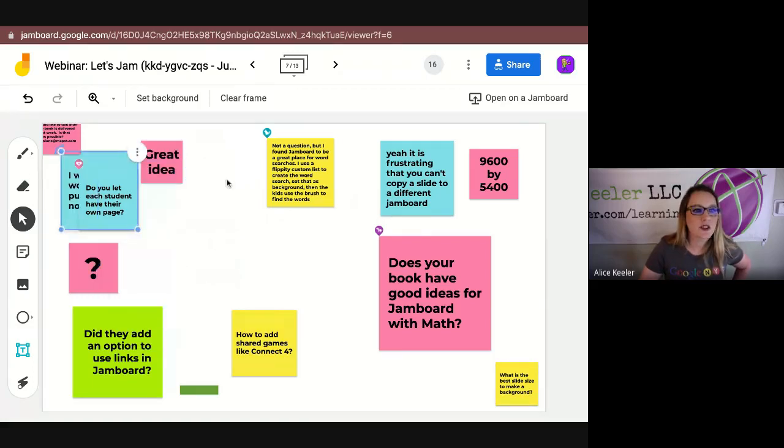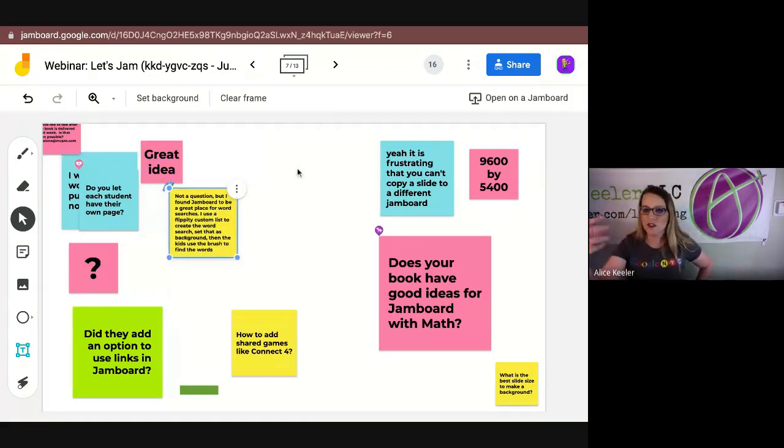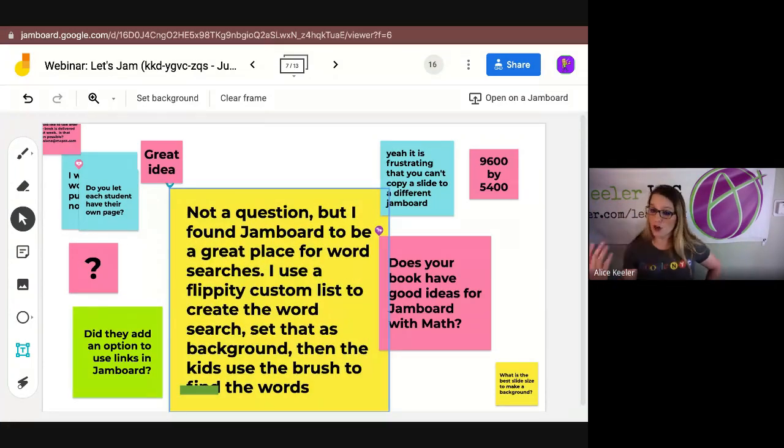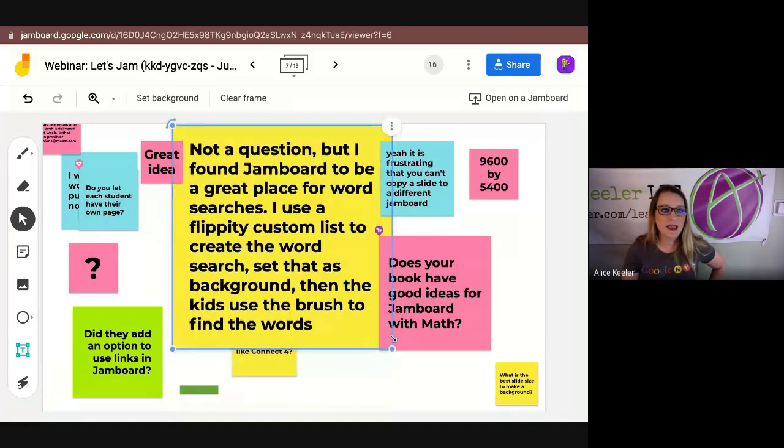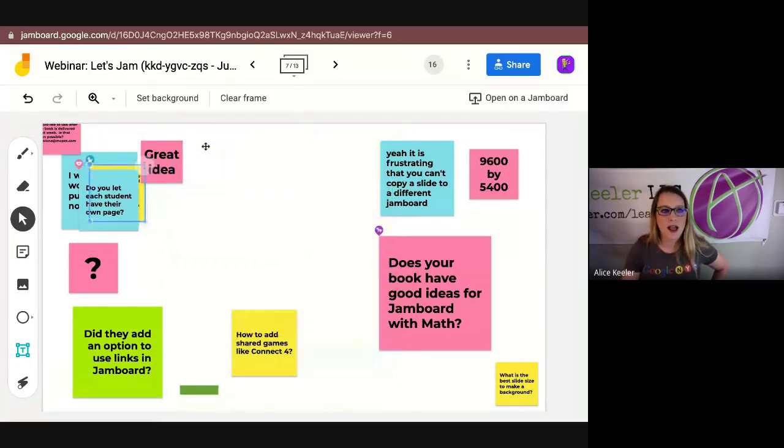And just move these around. This is one of the things that I like to do: you'll notice I have students share their ideas. When I'm highlighting an idea, I make it bigger so we can all see it together. And then I can just tuck it away over in the corner after I've looked at it.